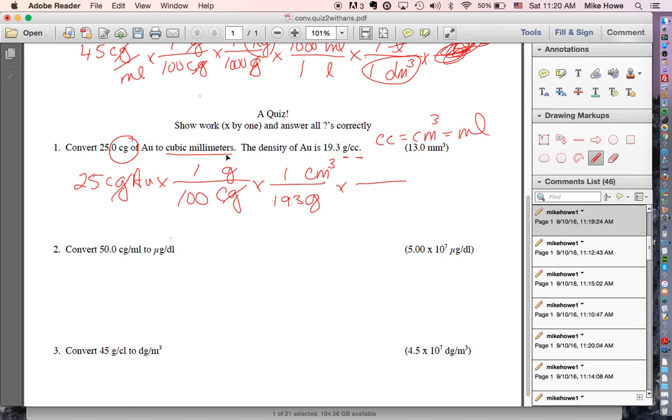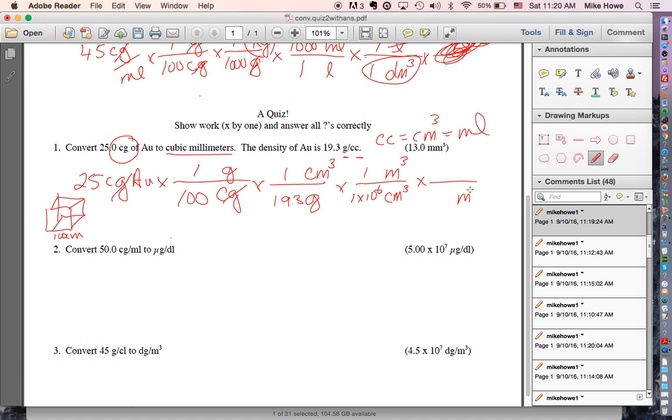So we need to go to cubic millimeters. So I need to get rid of cubic centimeters. I'm going to pretend I don't know that relationship. So put cubic meters up here. One of those is 1,000,000 of those. And once again, the reason why that's 1,000,000 is because this little cube right here. If I have a cube, that's a little bit of a lopsided cube, but you get the idea. That's 100 centimeters on the side. So you're going to have length, width, and height. 100 times 100 times 100, which is 1,000,000.